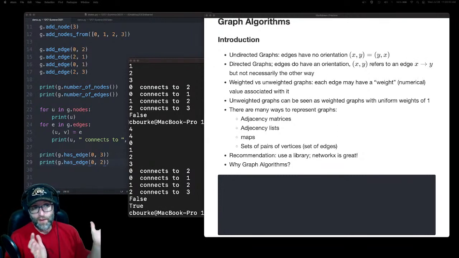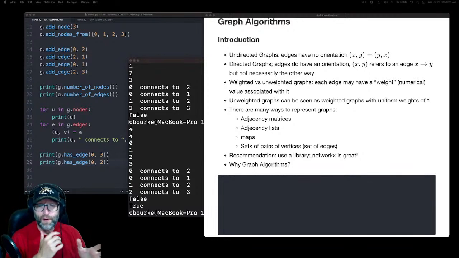So if all these problems can be modeled as a graph, then if we develop one graph algorithm, that can be applied to all of those applications. And that's why graph algorithms and graph theory is so fundamental and important, because if you find a theorem or something like that with respect to graphs and graph theory, then you've found a universal truth that can then be applied potentially to many, many different types of applications. Okay?